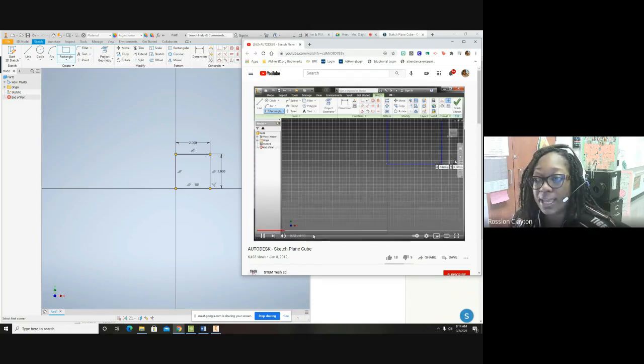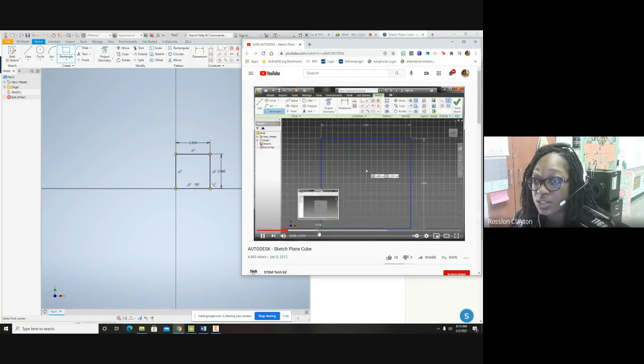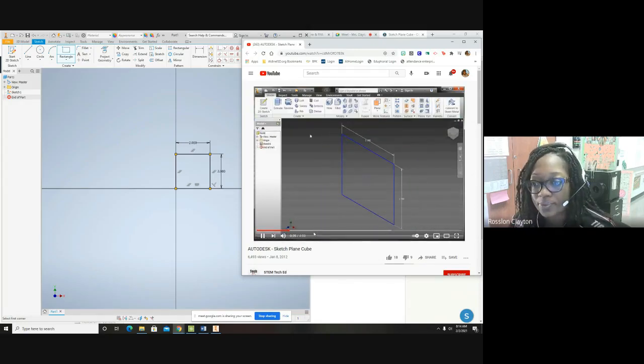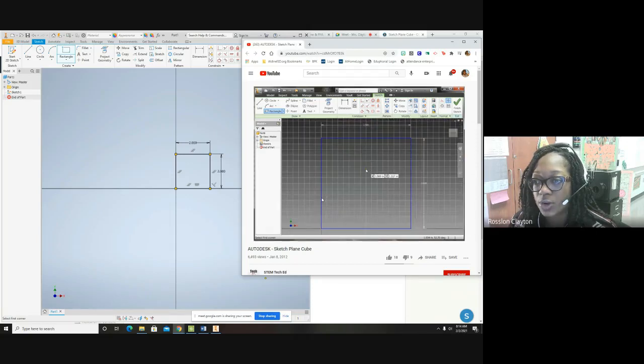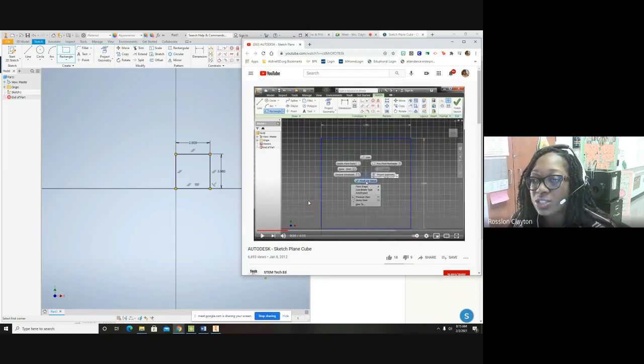So he has created a base feature, which is the square, because that was the warm up. To get started, notice that whenever you right click, that's how this stuff just magically appears.